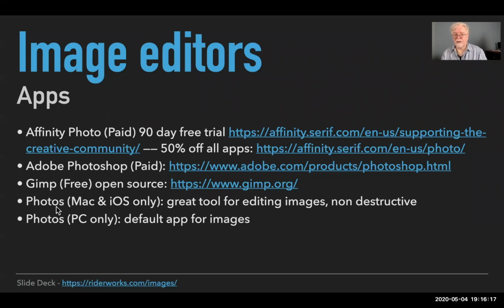They have really good editing tools, non-destructive, and you can do a great job of editing the images there, whether you're cropping them, changing color tones, or a few other things. They're not going to go as far as Affinity Photo and Photoshop, but they certainly do a great job. So these are the apps to take a look at for editing images.